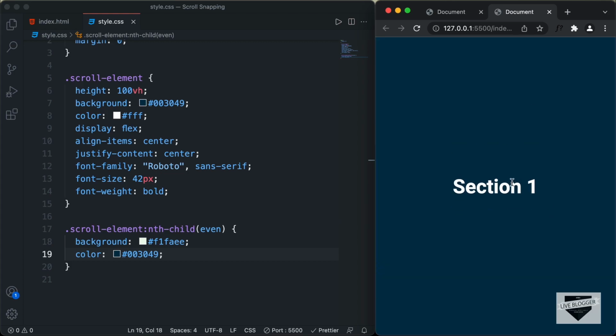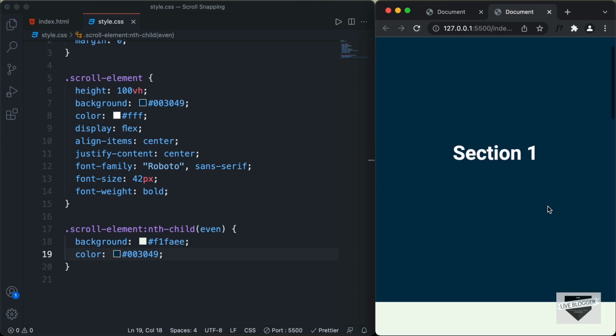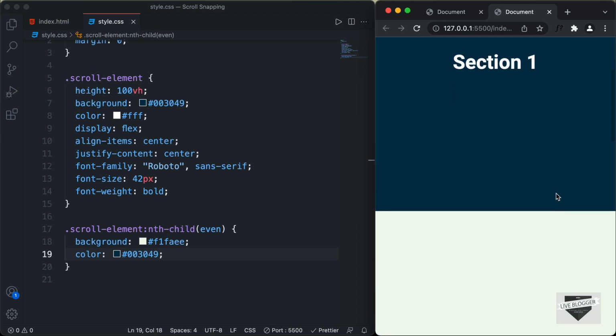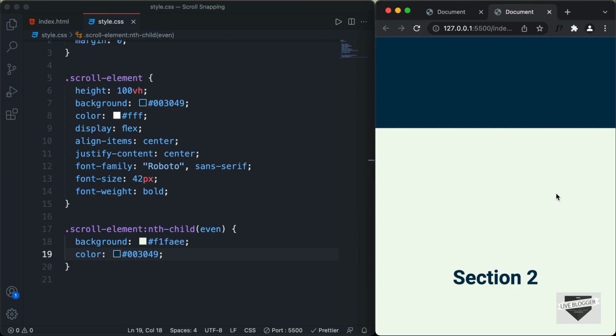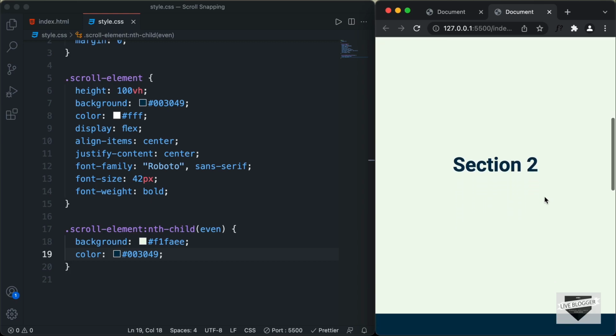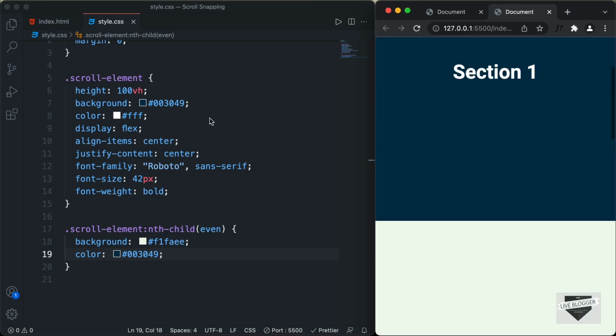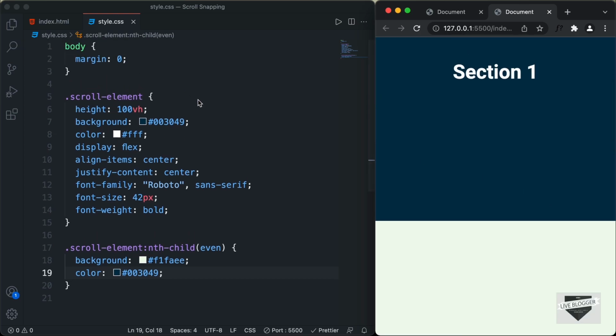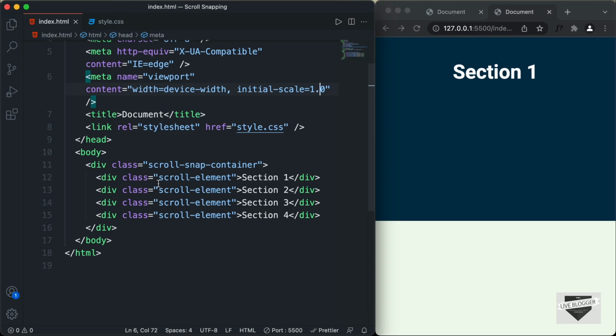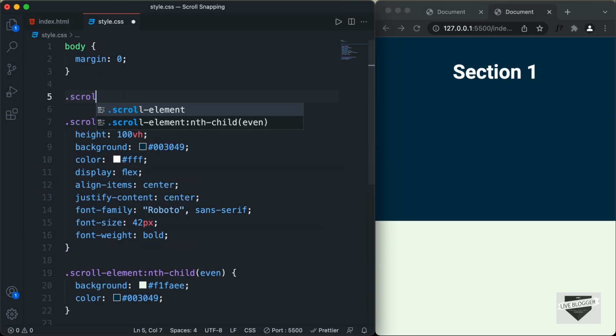Alright, now let's move on to the main part of our video, which is scroll snapping. Right now, if we scroll down, we can scroll to any position over here. It doesn't scroll snap to any of the sections. So let's add that. The first thing you have to do is select the container division, which for our scroll elements is called scroll snap container.